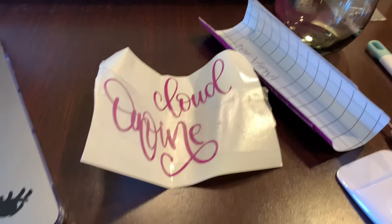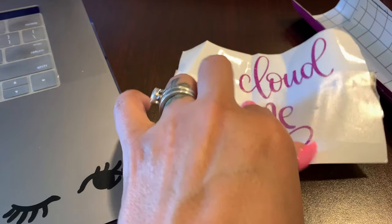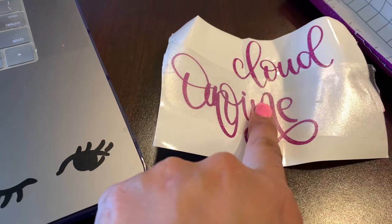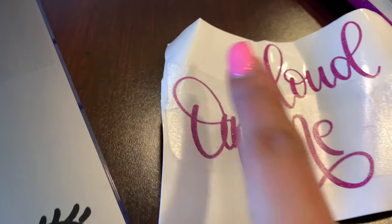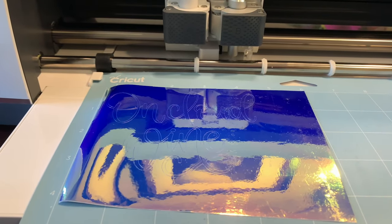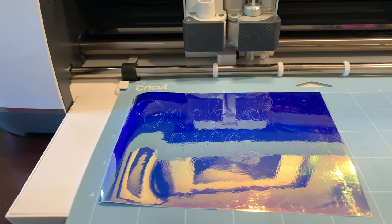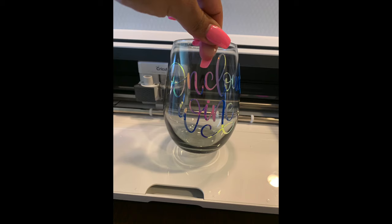So just as I thought, the glitter vinyl is so hard to weed. I got the On Cloud Perfect, and then the wine broke right here with the N and then the E. And then the transfer tape didn't even pick up the vinyl. So I'm throwing that away, and I'm just going to use this iridescent one, which is super easy to weed, and it will stick to the transfer tape. So this is way better, and now I can see exactly where I'm weeding, whereas the glitter vinyl, if you guys have a Cricut and you know the glitter vinyl is so hard, so this is gonna be so much easier.